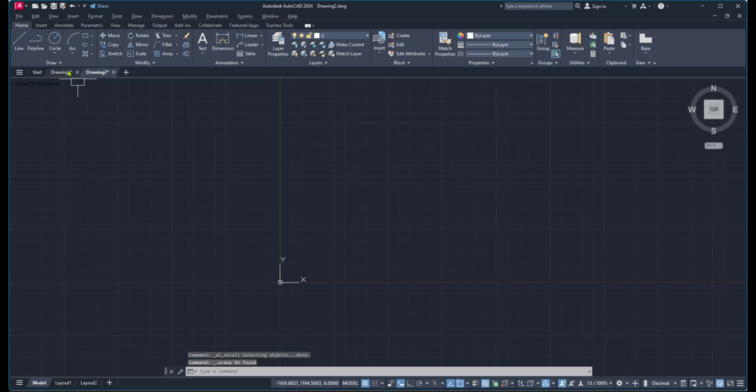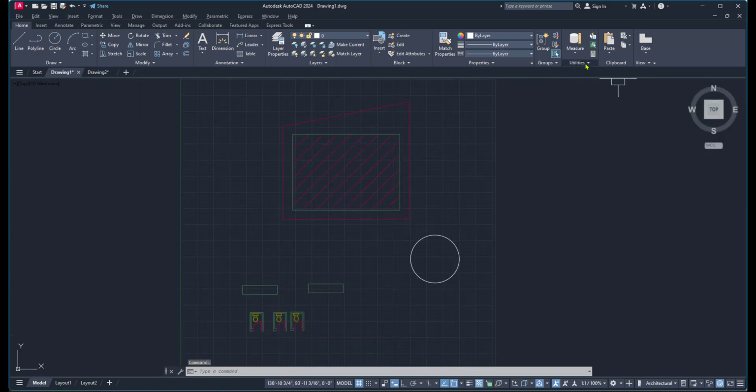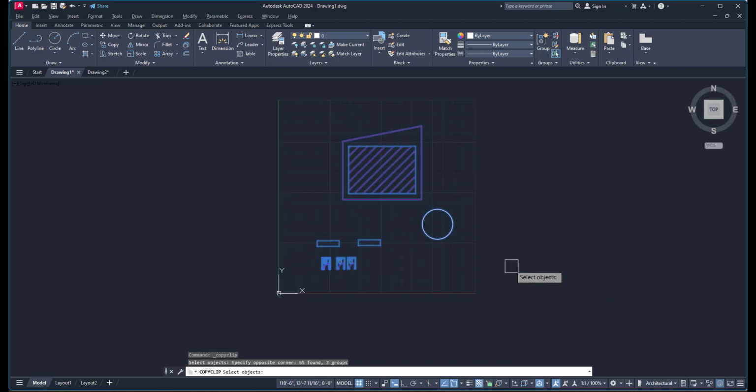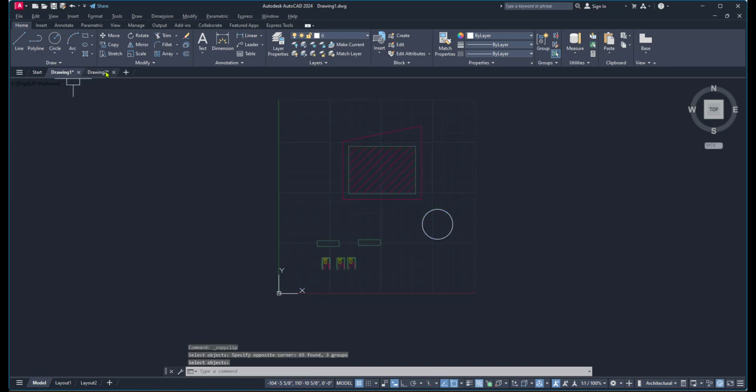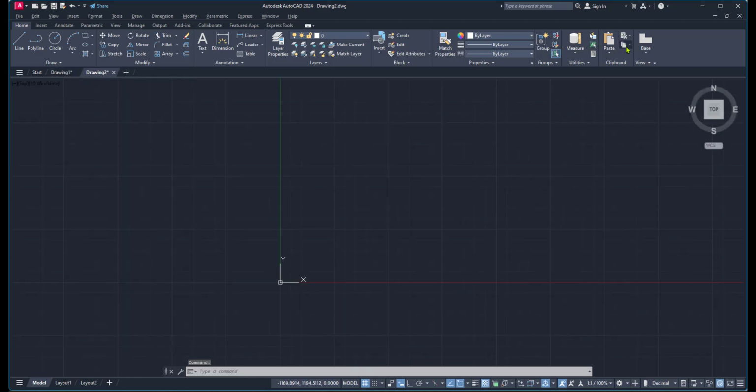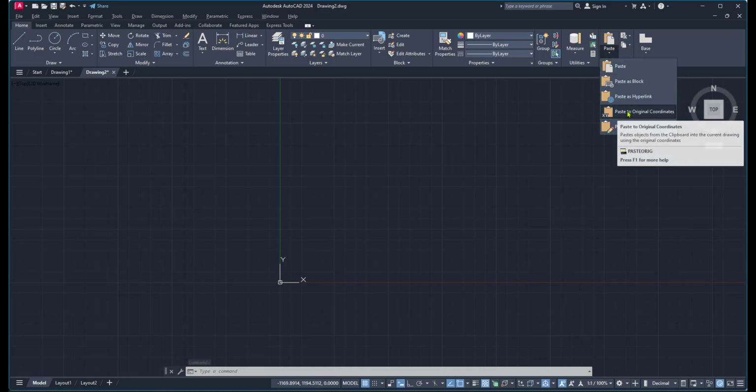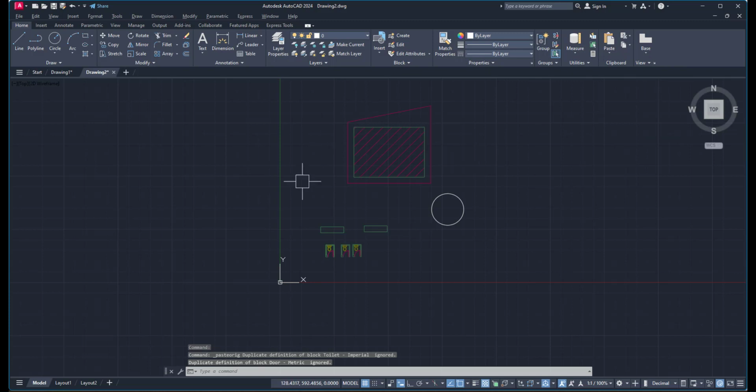Go to the drawing 1 file. This time I just use Ctrl C or else copy clip, select the whole object and enter. Go to drawing 2 and here we have a paste option, that is paste to original coordinate, to get it in the same coordinate.